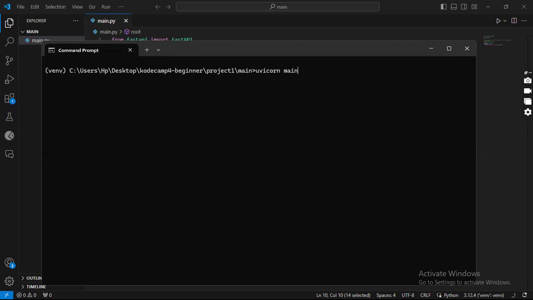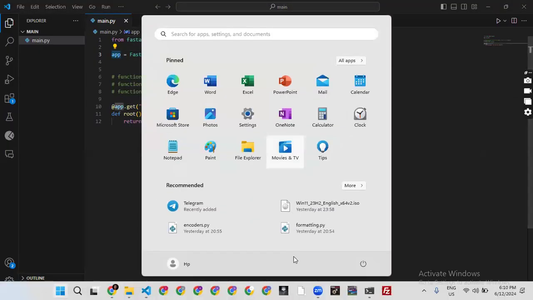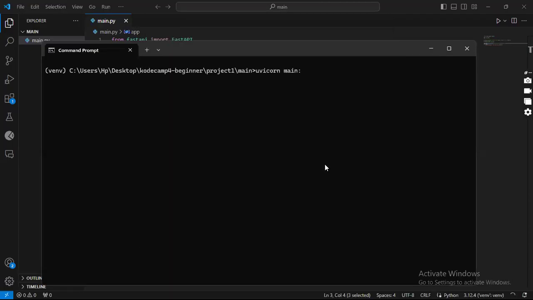So I'll provide main, the file name without the extension, followed by a colon, and then the instance of FastAPI. Where was your FastAPI first instantiated? In this case it was here, assigned to the variable app. So you come back there and provide that instance, which is app.